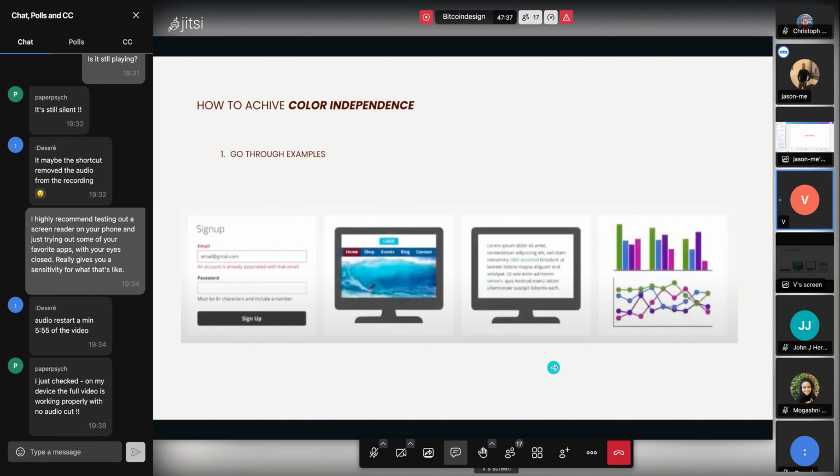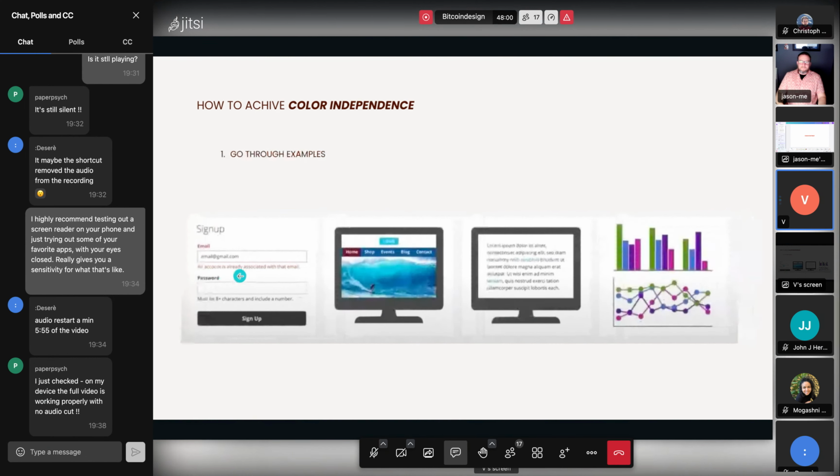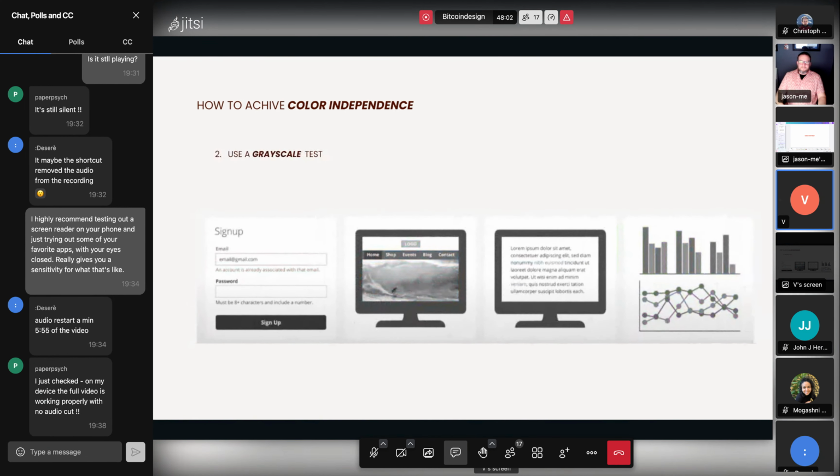Here are the four screens. You can see this is a sign up screen, a landing page, a normal text, and a graph. So, how will a colorblind person see it? In all grayscale. So this is how they'll see it. The problem with the first screen is that you can't really see that there is an error.